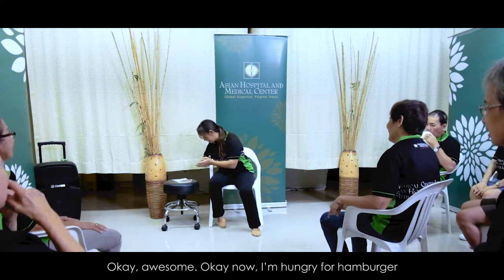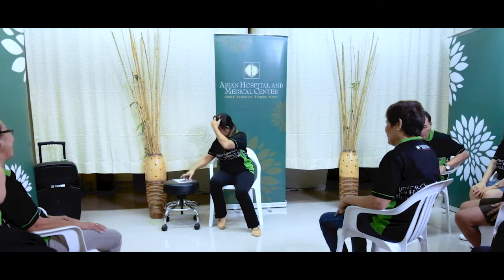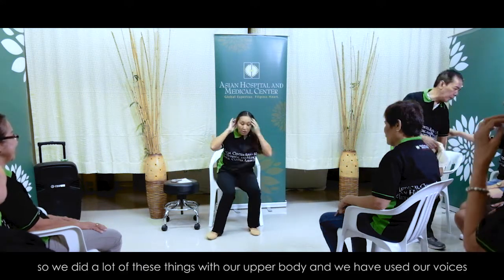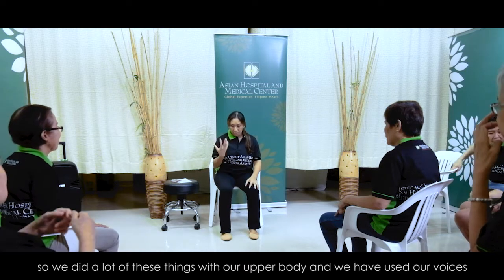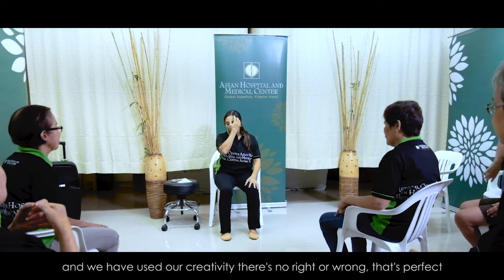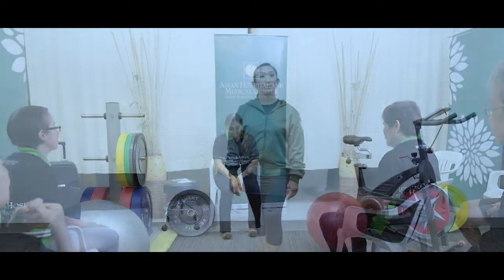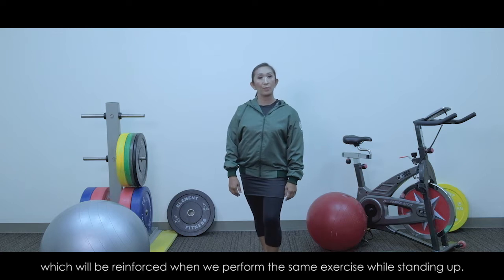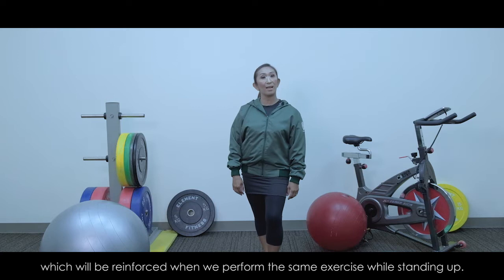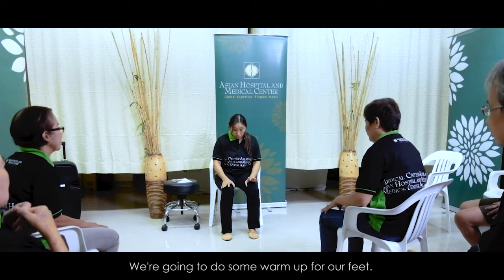Okay, awesome. Now I'm hungry for a hamburger. We did a lot of these things with our upper body, and we have used our voices, and we have used a lot of our creativity. There's no right or wrong. That's perfect. We will now perform an exercise for foot articulation, which will be reinforced when we perform the same exercise while standing up. We are going to do some warm up for our feet.